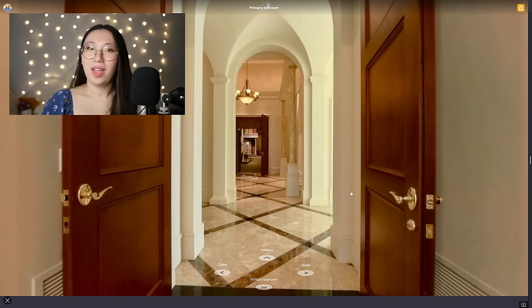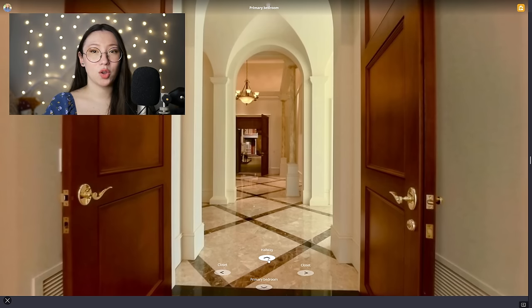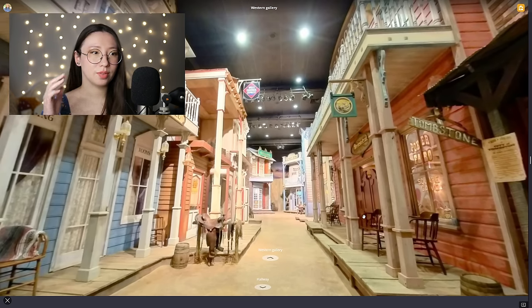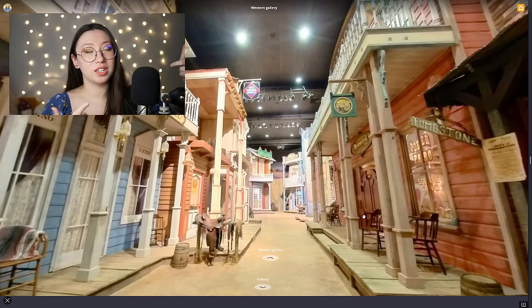So you've been wondering, where's the crazy thing? I mean, this house is cool, but it's not insane. Well, across the hallway from the main bedroom is your box standard Wild West gallery. You know, your standard Wild West frontier town that you see in most homes. If you're not from America, most homes have one of these tucked away. They're usually not this big, but if there's a closet or a bedroom that Americans don't want you to go in, it's because that's where their Wild West gallery frontier ghost town is.